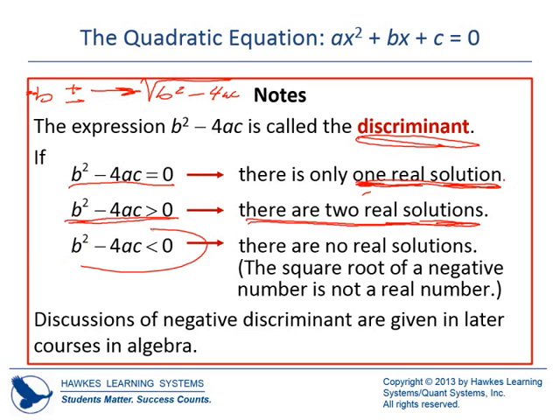Then finally, what if it's less than 0? Now, that means that it's a negative number. And of course, as far as we're concerned, a negative square root is not a real number. And so this is beyond the scope of the course right here. So as far as we're concerned, that value for the square root of b squared minus 4ac, if it's a negative number, everything shuts down right there. No solution.